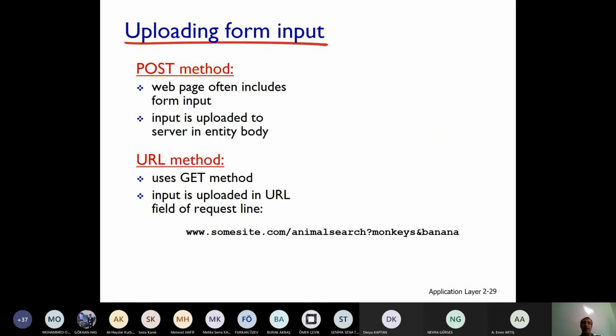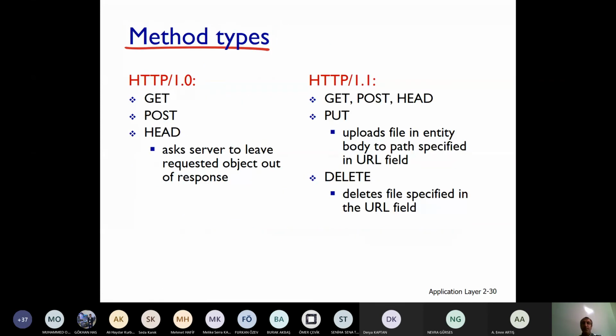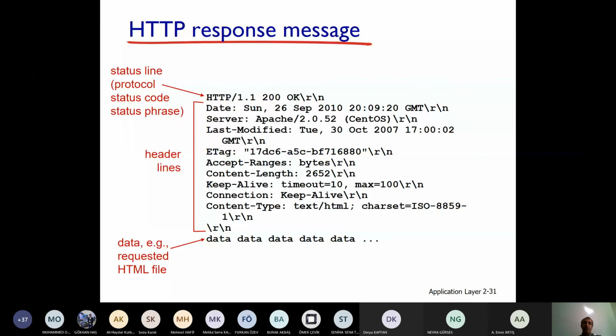There are two types of methods, the POST method and the GET method. So the input in the case of the POST method is uploaded to the server in the entity body, whereas in the GET method, it is uploaded in the URL line, as you see. Method types, HTTP 1.0, 1.1. Some examples of the HTTP response message.